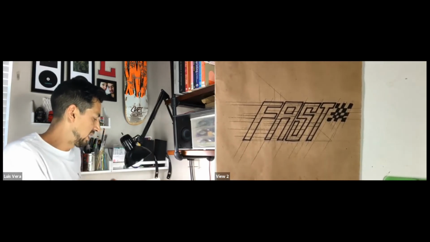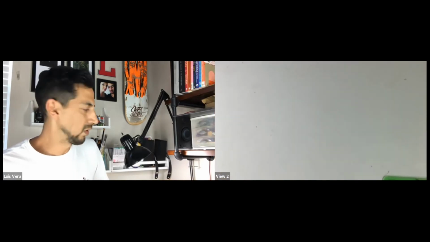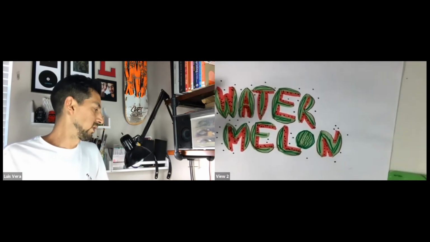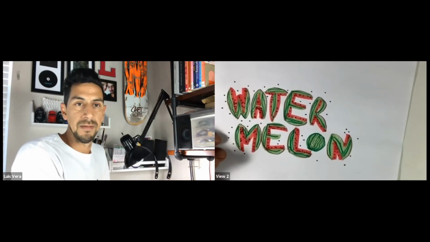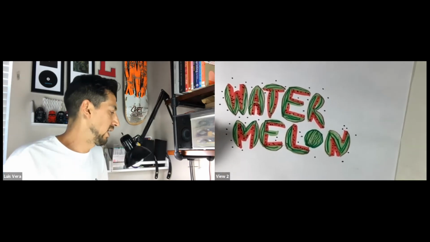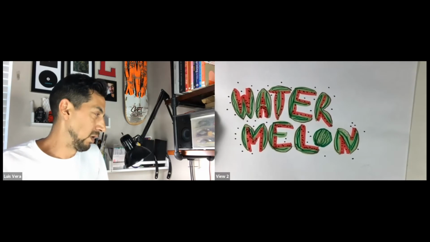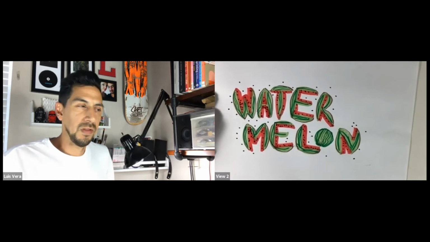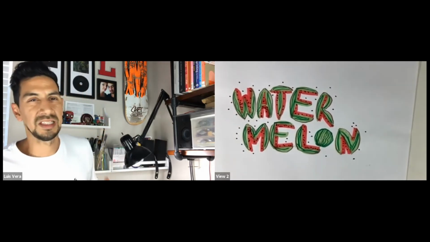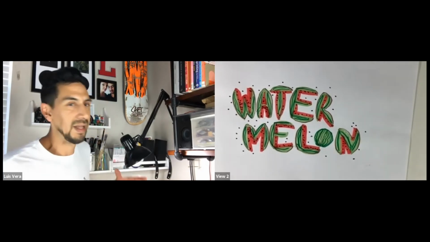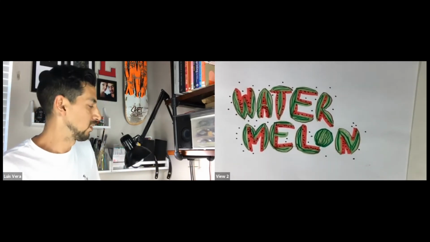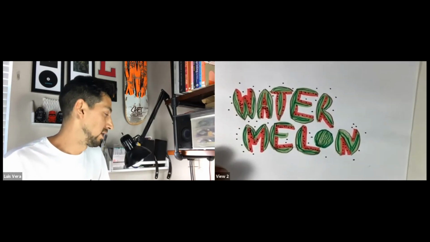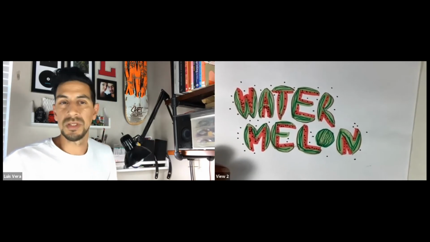Another example that I did quickly was I found some old Crayola markers, and I was like, you know what, I like watermelon. I had a piece of watermelon this morning for breakfast, and it was delicious. So I just drew that. I did it freehand, and I tried to bring it to life, thinking about color, texture, the shape, even the way it smells and feels. Right now, looking at this, I can taste watermelon. I feel it, and there are black seeds in it sometimes, if you don't get a seedless watermelon. I think watermelon with seeds is a little bit sweeter, but that's neither here nor there.